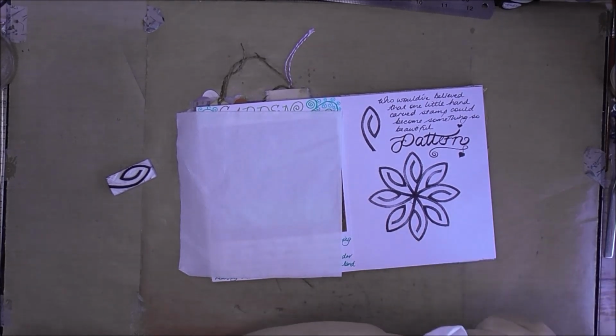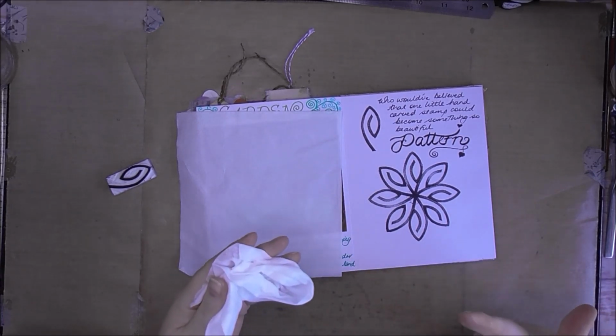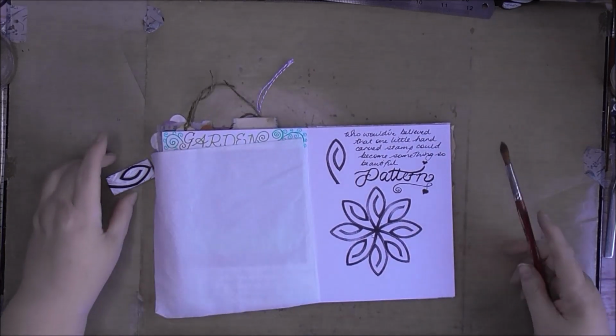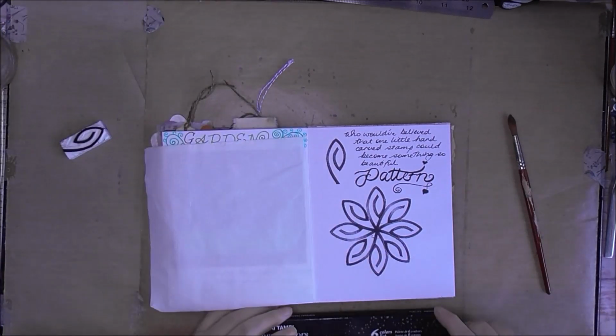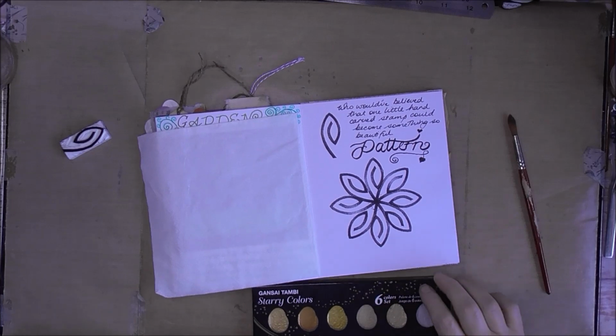I just want to clear the black off the fingers. Oh, you really are a messy pup, aren't you? Oh, there was a wet wipe there already. Of course, it was nearly dry. Right, now, I think we want this. What else do we want? I think we want this. That's probably all we want, because that's all we've got handy.